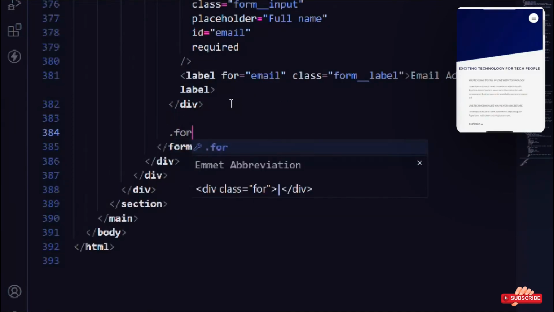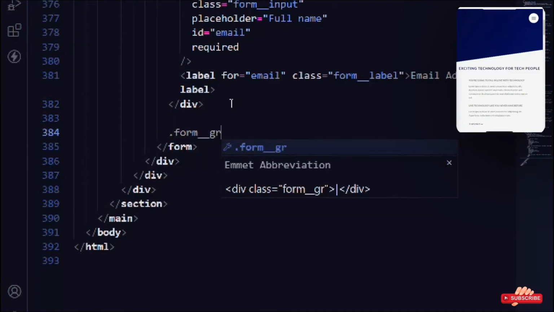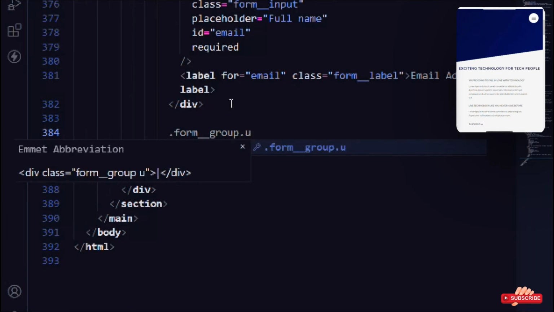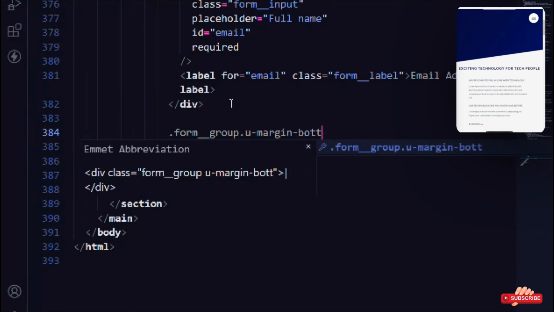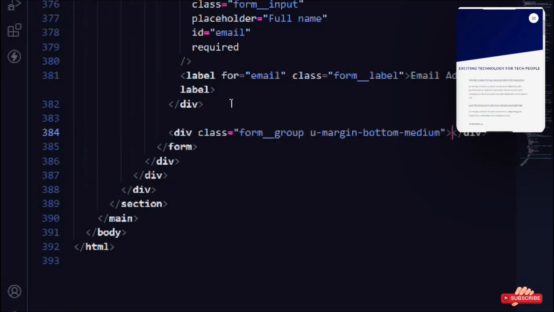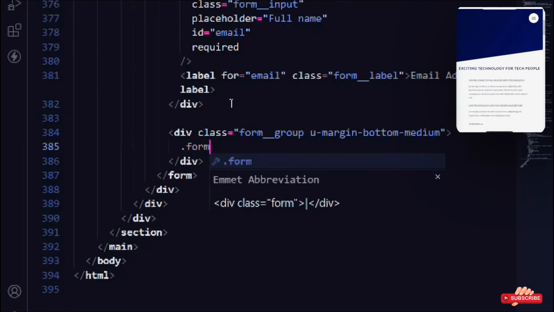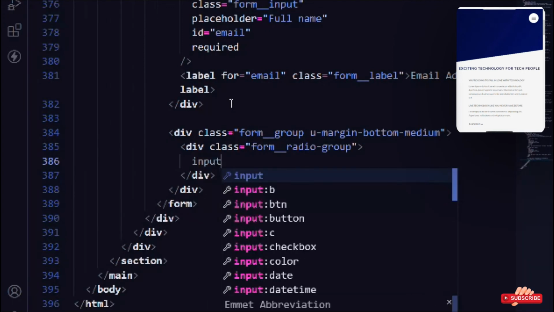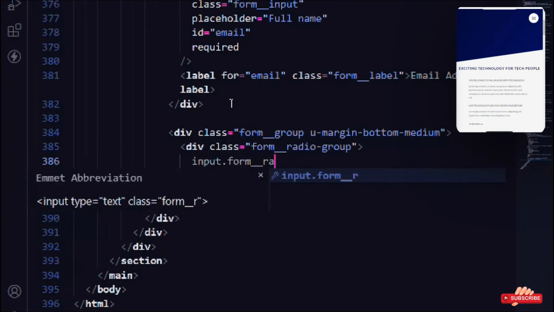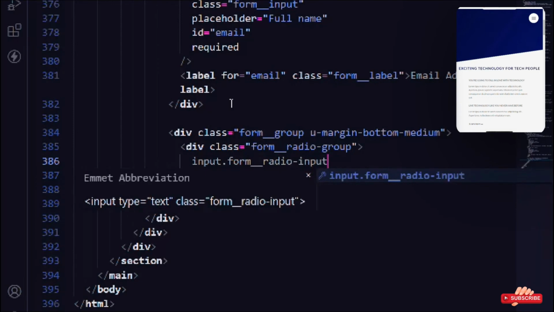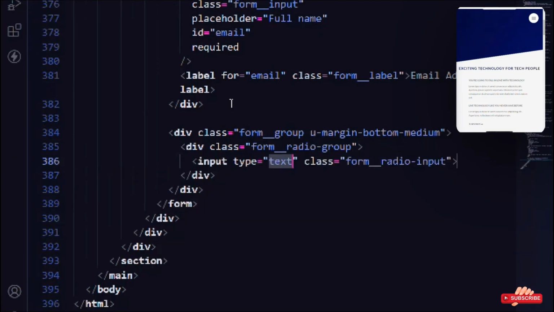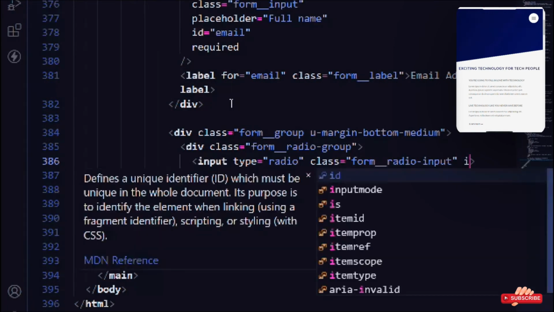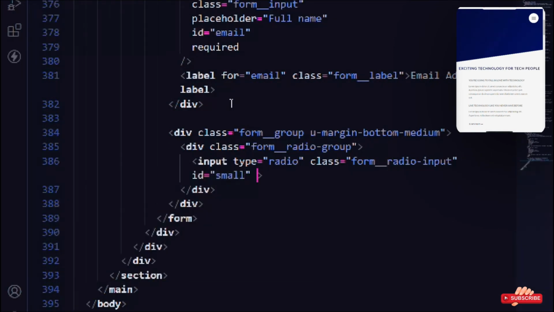Take a div with a form group, and it will have another class u margin bottom medium, and that will take a div form group radio group, and in that it will have an input field with a class of form radio input, and the type will be radio, and it will have an ID small, and name is going to be size.